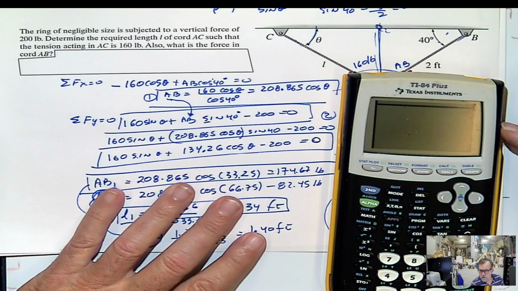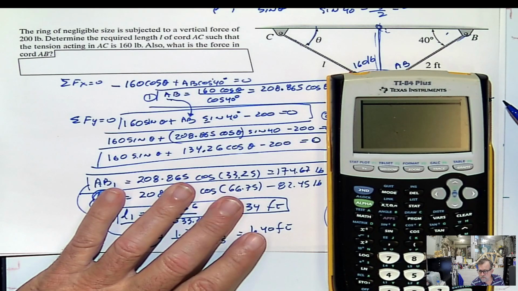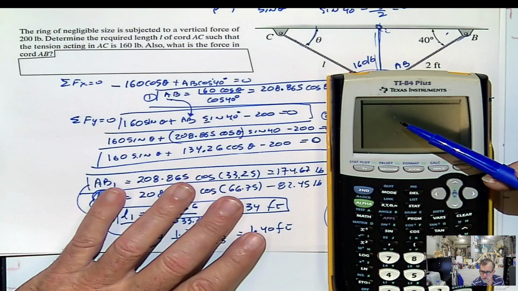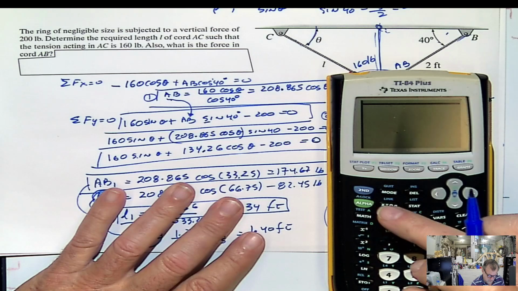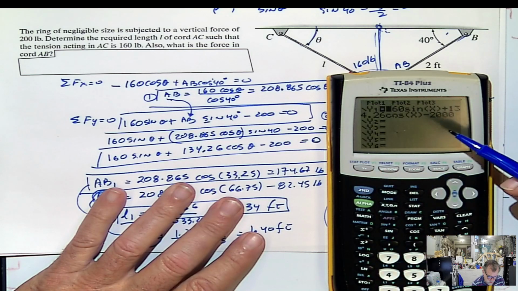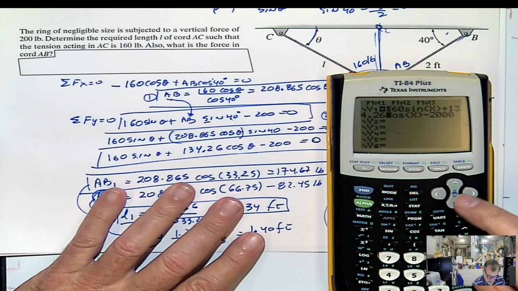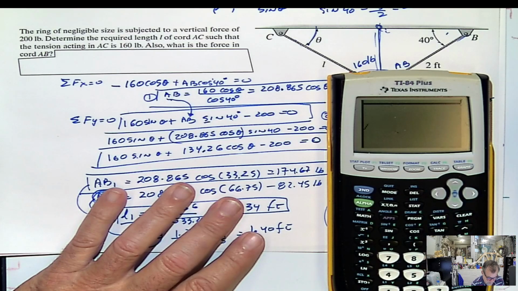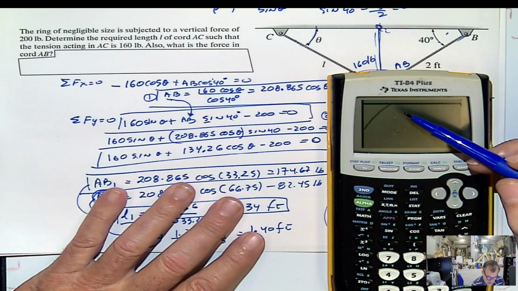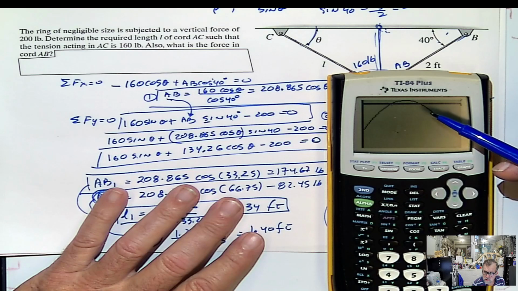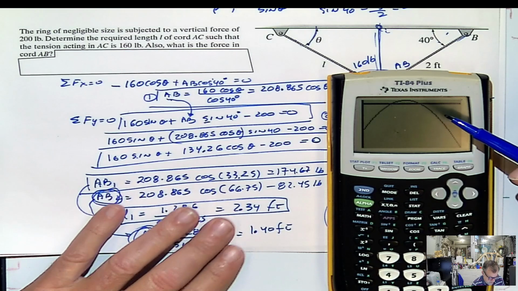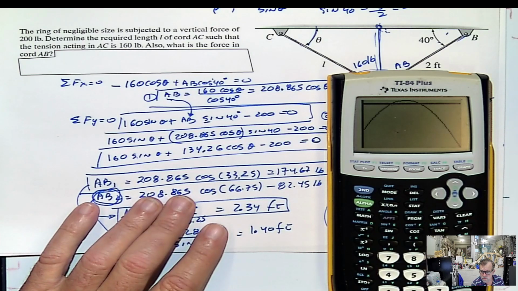And when I graph the function, I'm getting really weird results here in this part. So let me try to enter the function again, because I put 2000. Look at that thing. Oh, please. Do what I said, not what I did. Now, graph. Oh, now we go. You see, I have one intersection there and one intersection there. The zero crossings are going to be the values that I'm looking for.